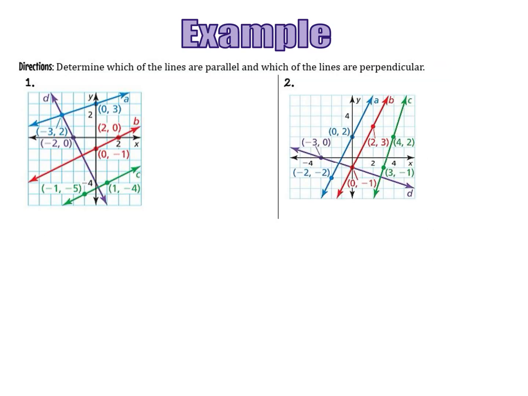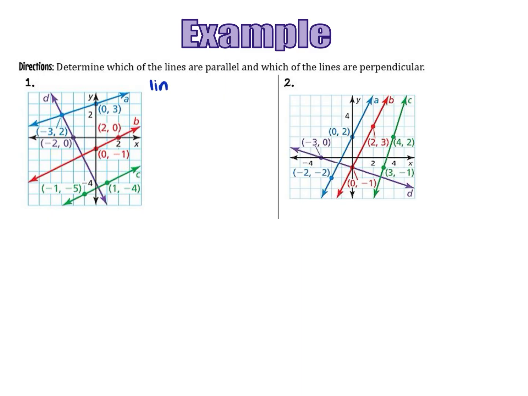All right, for both of these examples, we are given four lines. A, B, C are all here on example 1, and then D is this other line, this purple line off to the side here. And then similarly on number 2, A, B, and C, and then D is this line over here. We are going to determine which of the lines are parallel and which are perpendicular. And in order to do that, what's the key thing that we need? We need to find their slope. Now remember, if we're given a graph to find the slope, all we really need to do is to find the rise over the run.